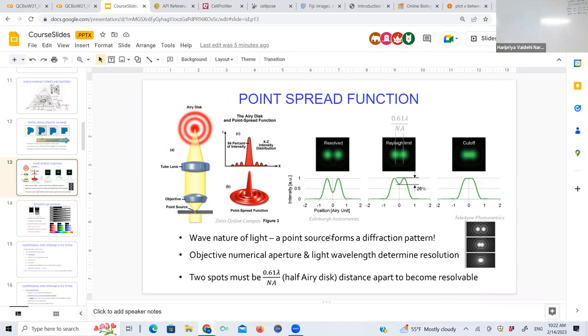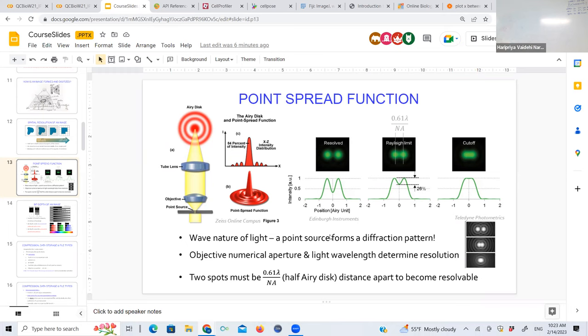So this central circle is called the Airy disk because the theory for this stuff was done by a physicist called Airy. And this gives you the diffraction limit. You're going to hear this term a lot when you're imaging, diffraction limited images. What that means is that your detector is nice. You have enough spatial resolution given your detector to pick up small distances. But what is getting in your way is the fundamental physics of our universe that is going to limit the spatial resolution that you can image. Ideally, you want to be in the diffraction limited range, because you can do better than a bad detector. So try to make sure you're in the diffraction limited range.